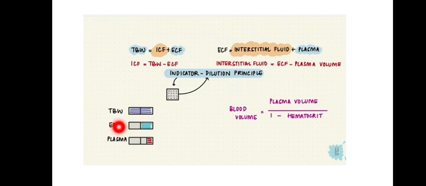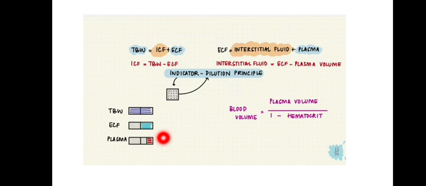How about the plasma? How do we measure the plasma using a dye? We must know that we have one major demarcation, the plasma membrane, which separates the intracellular on the left side from the extracellular on the right. Remember, this is the ECF, and this dye should be within the ECF. Now we want to break down the ECF further, since we said it is subdivided into interstitial fluid, having 10 liters, and plasma, having 3 liters.